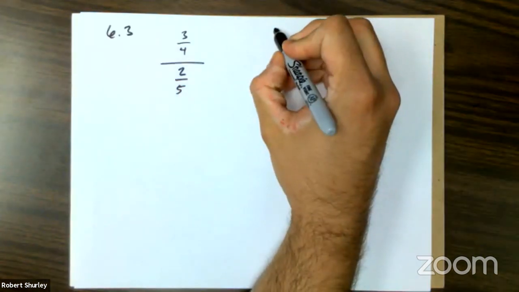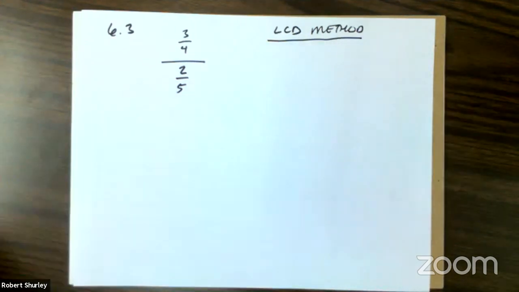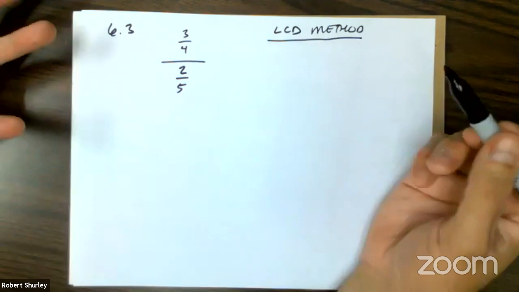Actually, I'm going to stick to one, because I found that one way is just easier because it works better for all of them. The other one works well in certain situations, but the one I'll go over works well for all types of complex fractions. It's called multiplying by the least common denominator. So the least common denominator method is what I'll call it. You get the least common denominator from all the denominators.